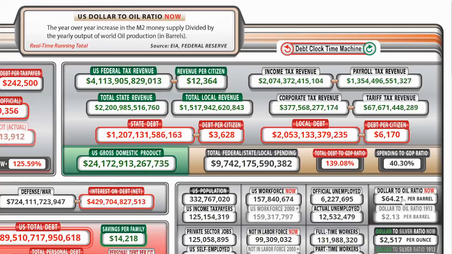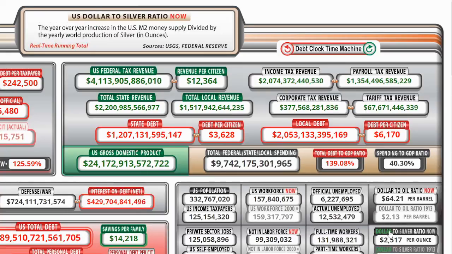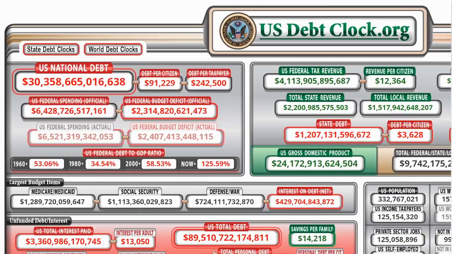It is not what the price of silver should be, would be, or could be, but it is a warning sign as to where we are in this country in terms of the amount of money printed compared to the amount of silver mined. Very important to understand, because on the same screen we have the national debt. It has crossed over $30 trillion now, and it is growing by leaps and bounds, continuing to rise. And we can see we are at a wartime debt to GDP ratio. Those are these numbers here.